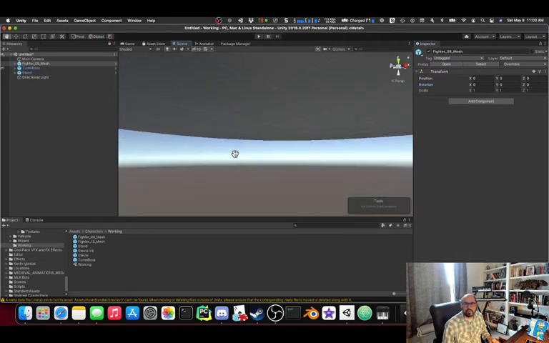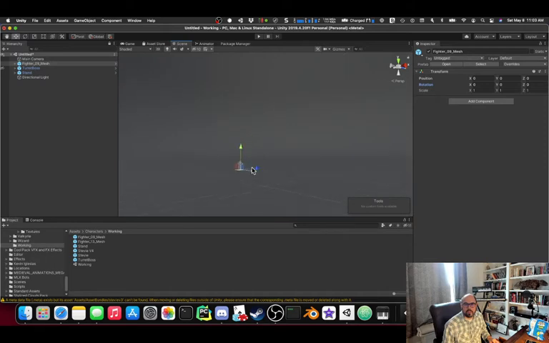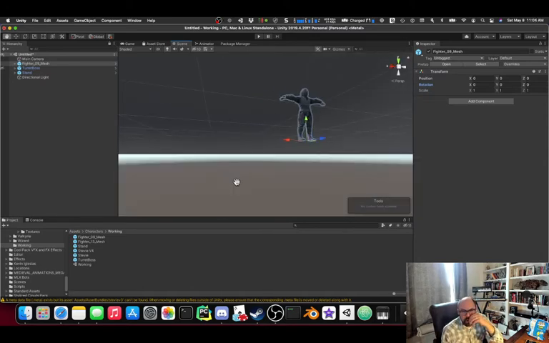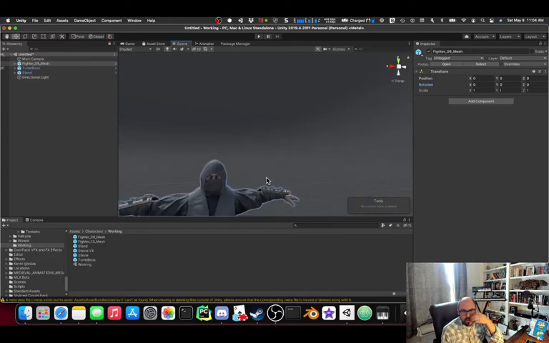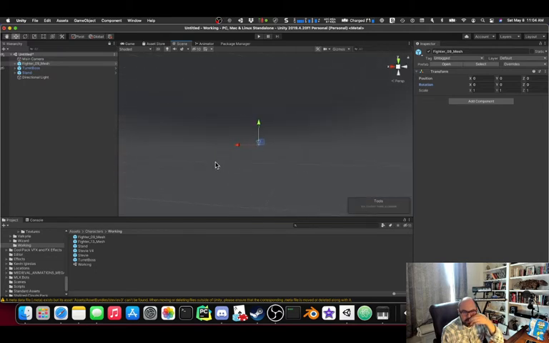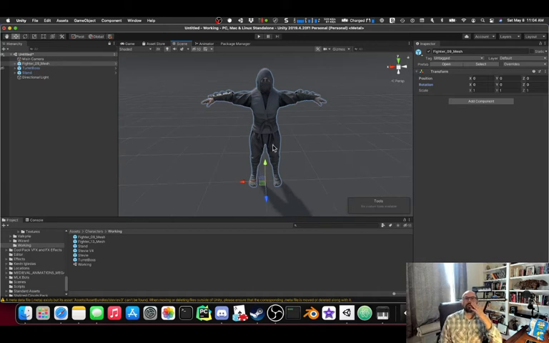Oops. There he is. Here's our friend. Kind of like a Sub-Zero knockoff. So this is bringing in an object that is really a humanoid figure, and I lost it again. Where is he at? Here he is. Okay, so there he is.